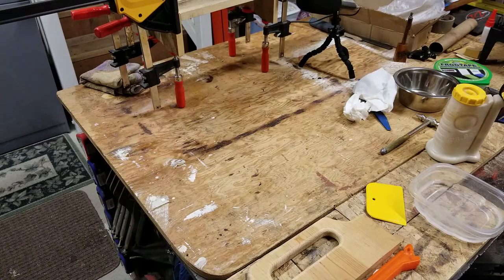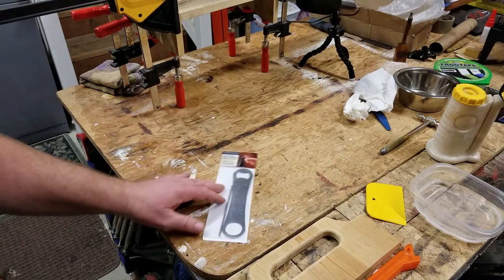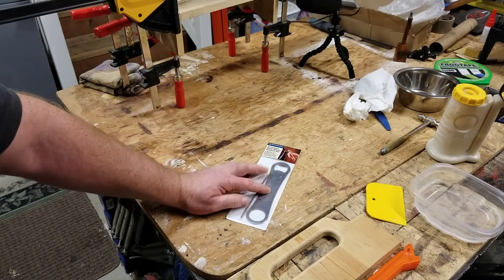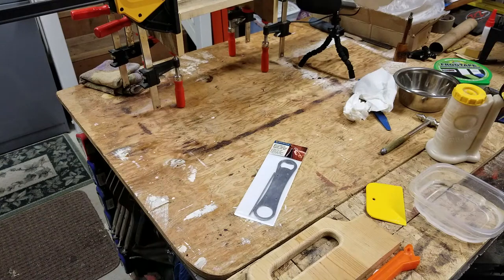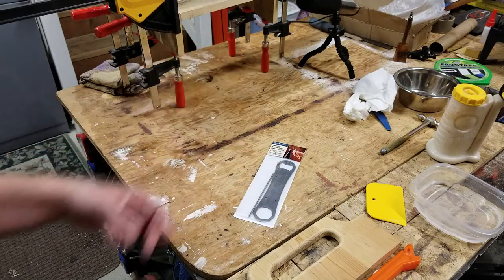Well, I happened to be waiting for glue to dry, so I thought, let's make something quick and easy. I was at Rockler one day, and I found this bartender's bottle opener hardware kit. You get your stainless steel, which it claims is even food grade, and a little pin for attaching the scales. So basically all you need to do is find your wood and put the darn thing together.